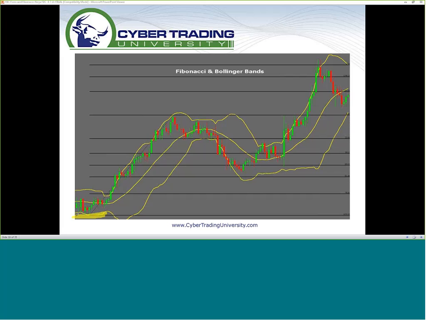But again, this is exactly how you start with the Fibonacci. Start at the bottom, draw the Fibonacci tool up to the top. We then know that the market's going to retrace to a certain Fibonacci retracement level. With the Bollinger Bands, we know that it's generally a good time to buy when we're below the lower band. In this case, we see the market in a move down was hugging the lower band through a couple different levels. So again, it's not a perfect science, but it does tell us statistically when it's a good time to buy. And conversely, the market breaks out. We touch the upper bands.